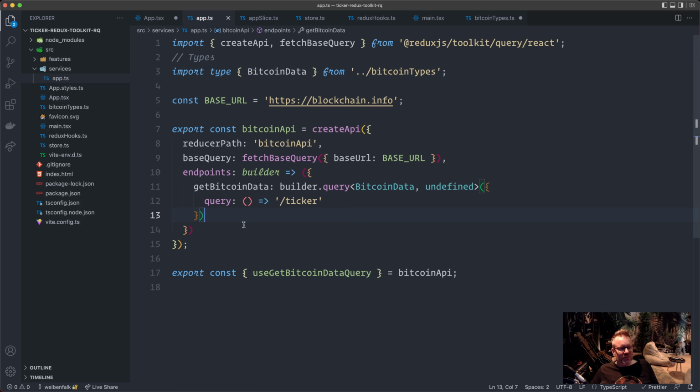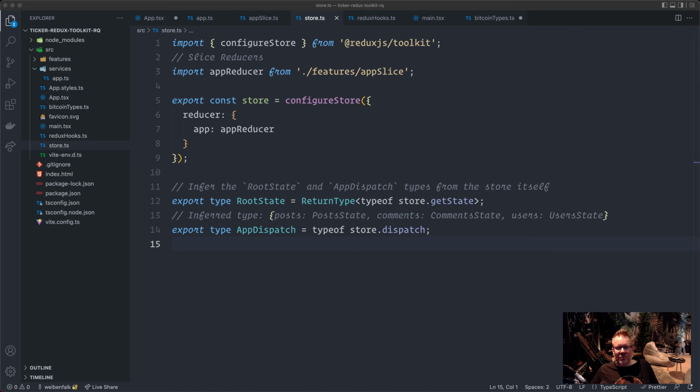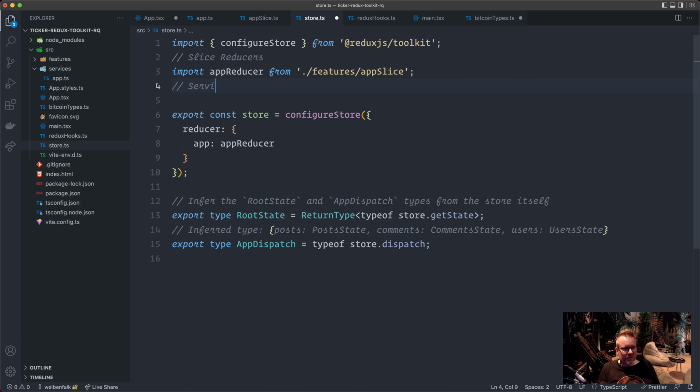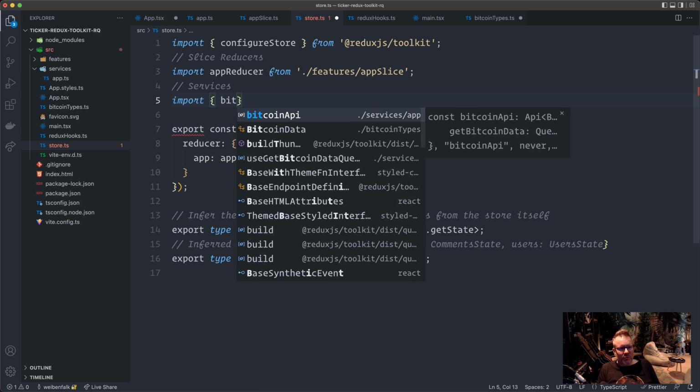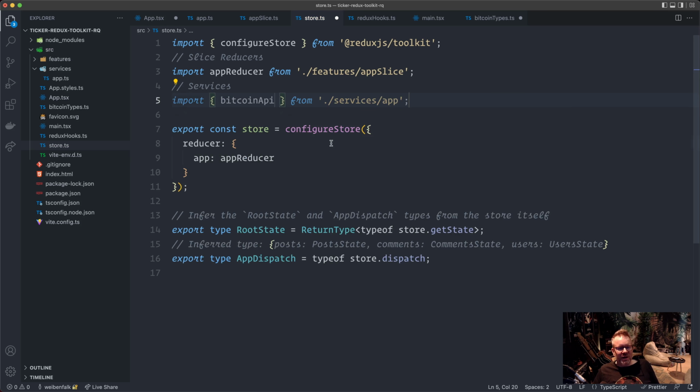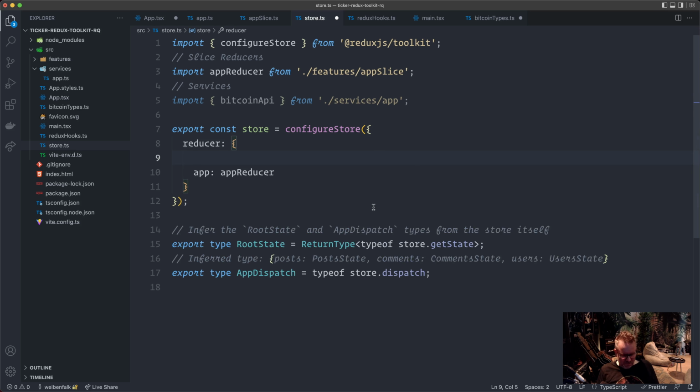But first, we have to specify this in our store. We have to add it inside of the store itself. So we can import it here, we call it services. Import Bitcoin API from services app. Great. And then we add it at the top of the store.